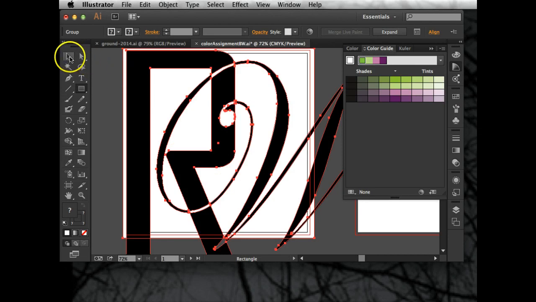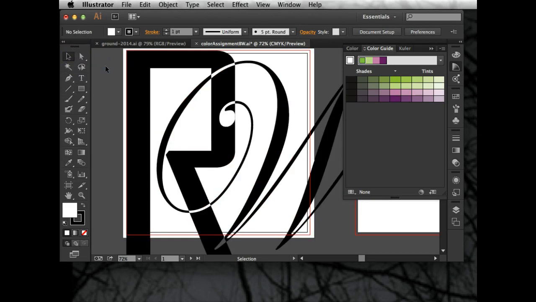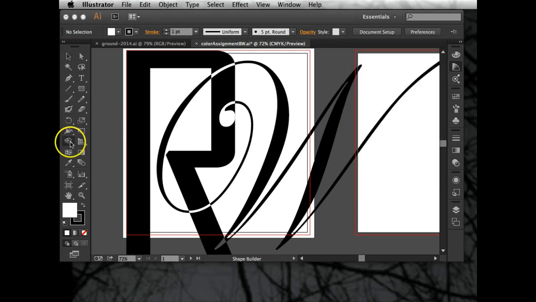But first off, I'm going to deselect everything. And then I'm going to come over here and find my Live Paint tool. It usually looks like a bucket. Let's see here, just one second, and we will find it. And here it is.